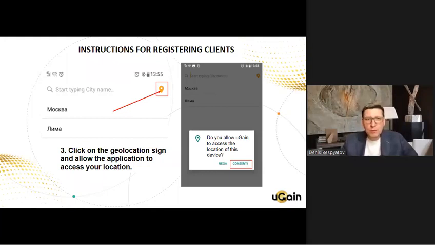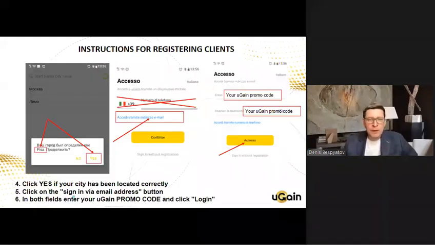And if at the top you click geolocation, businesses may not be registered yet. So therefore, I recommend you to open these cities first, either Moscow or New York or any other, those that are available. After you indicate the city where you are, and when there are a lot of these cities, then you will select the one where you are, or you will use geolocation, and then you will see a screen like this, the entrance to the mobile app.